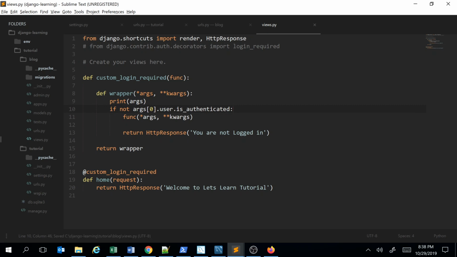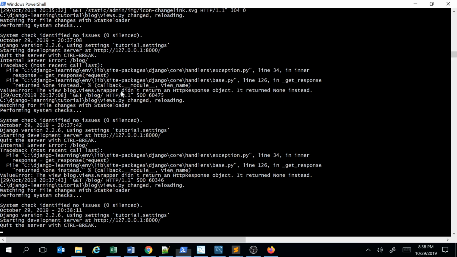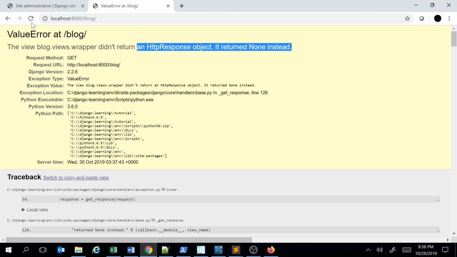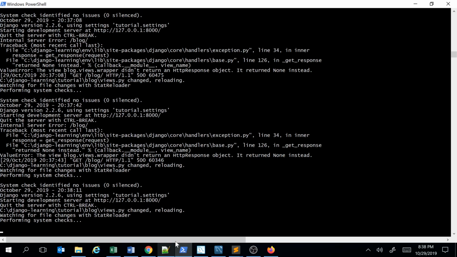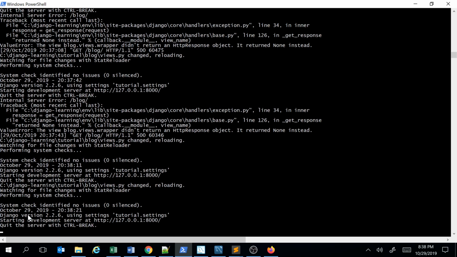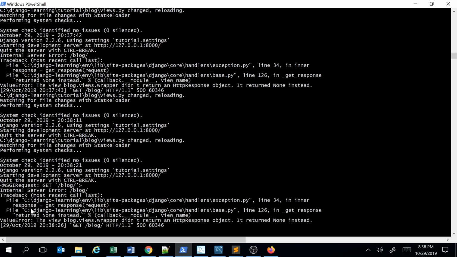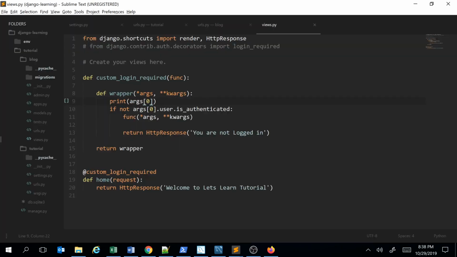arg of 0, right? If I refresh this page and go to my console, I can see what it is actually passing. It's passing some GET request.